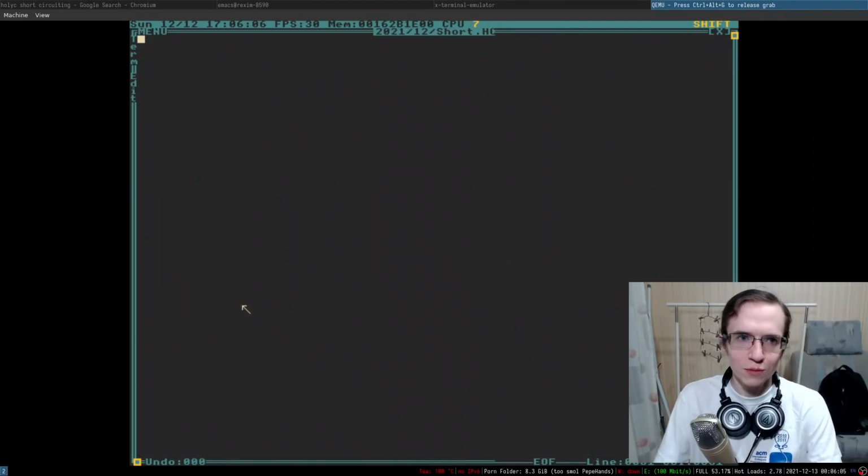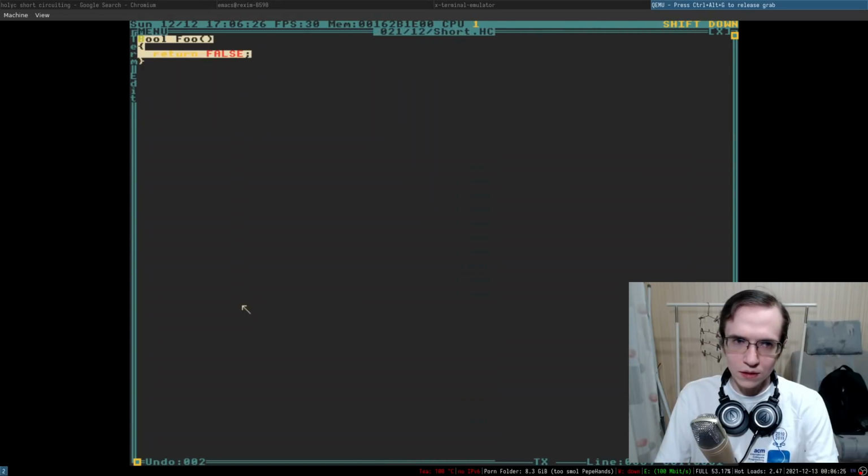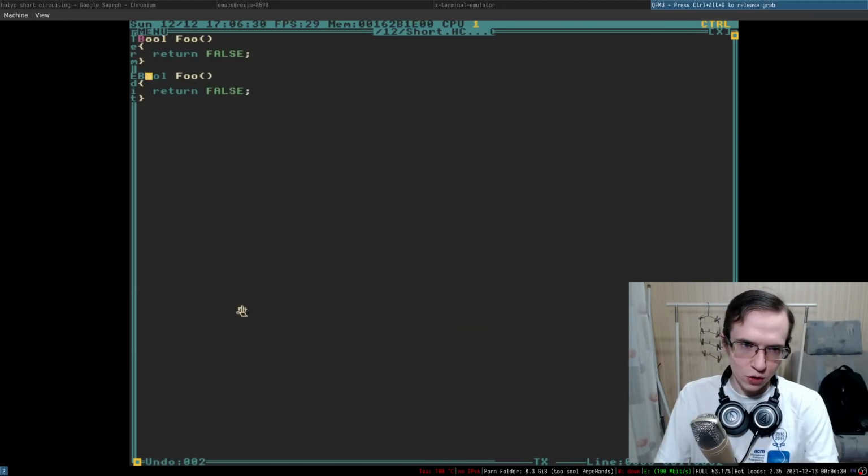Right, and we probably want to create some sort of a function foo, which simply produces some sort of side effect, but maybe it doesn't matter, right? It should return maybe false. And another one is gonna... I really hope TempleOS is not gonna try to optimize this.